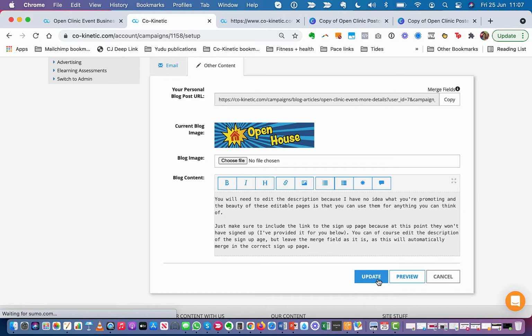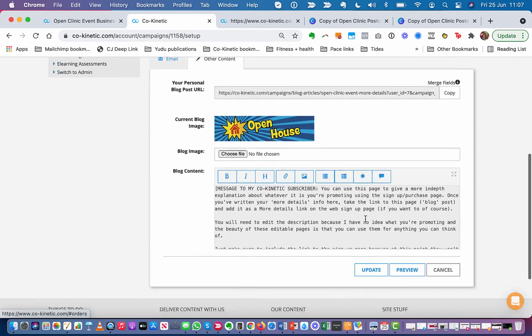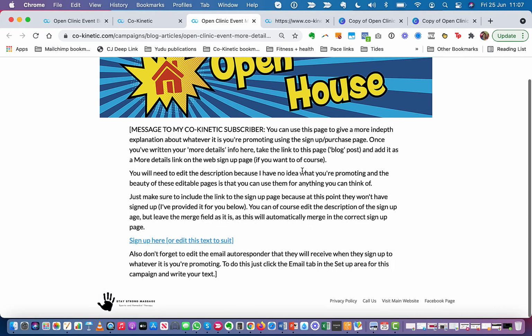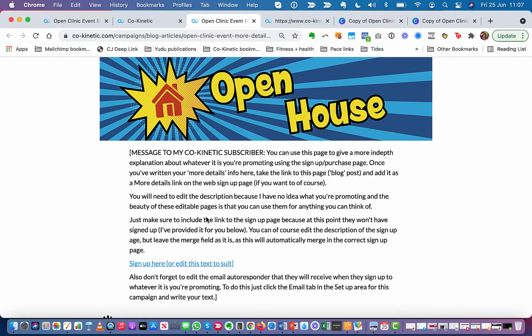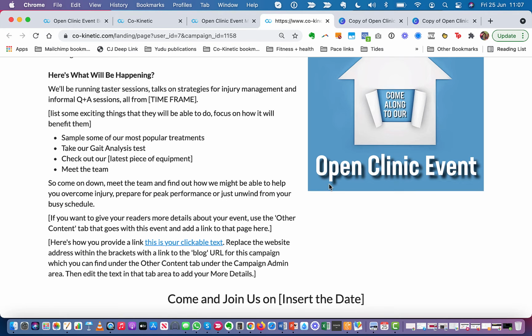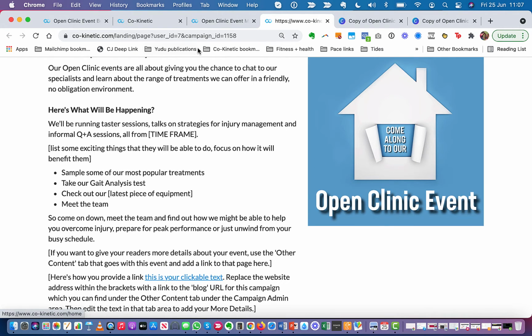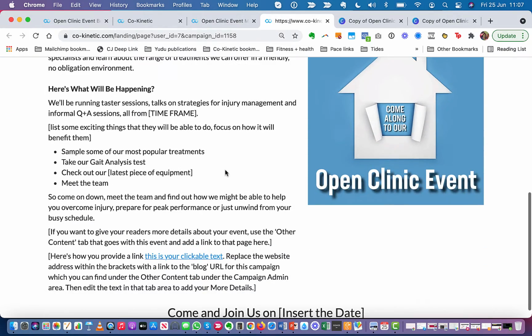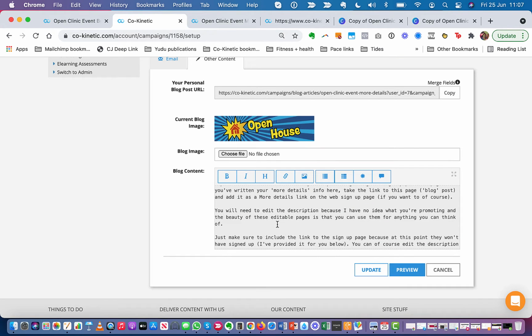And it's the same principle. If you click update and then click preview, you will see that there's basically a web page there with all the same stuff that allows you to put a load of information. It would have your branding and stuff on the bottom here. So you can just describe what it is you want. And this is if you wanted to give more details, for example, than is on the sign up page. So you would then give them a link on that sign up page saying, if you want to learn more about what's going on at this event, click this link, and we've taken care of all of that for you. And you would just describe it in here. You can change the image if you want to change the image.